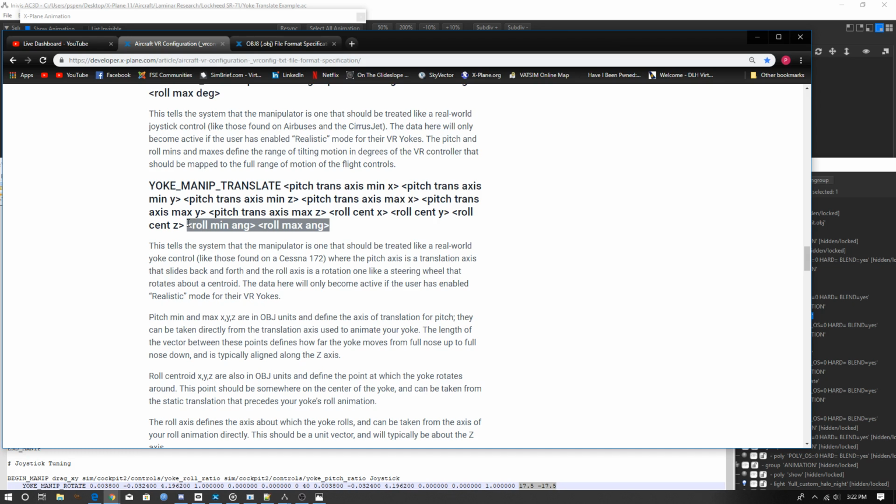And just like it did before with the YokeManip translate, if I set these inside of the animation, then my VR controller will rotate at half the speed of the animation, or if I put twice the angle in there, then my VR controller will move well beyond the animation. The animation will be slower than my VR controller.